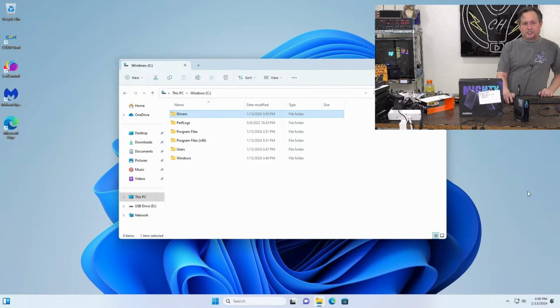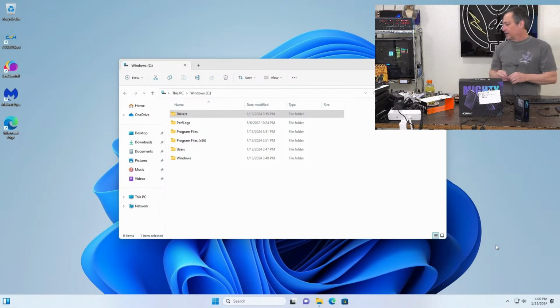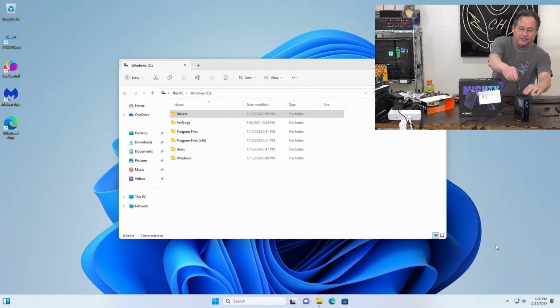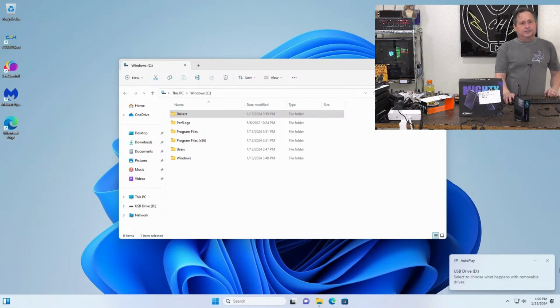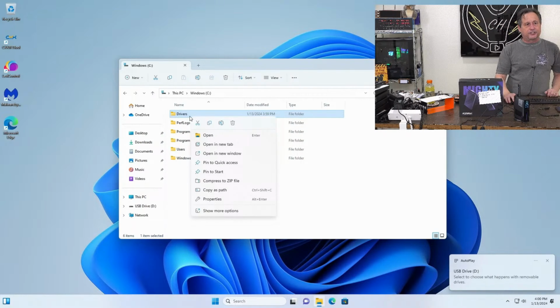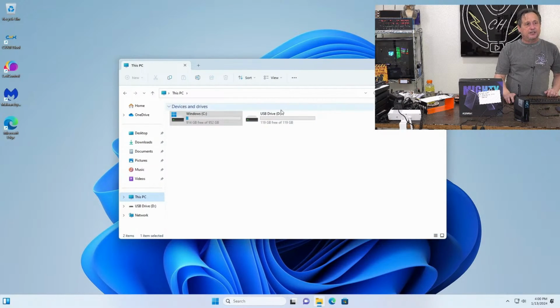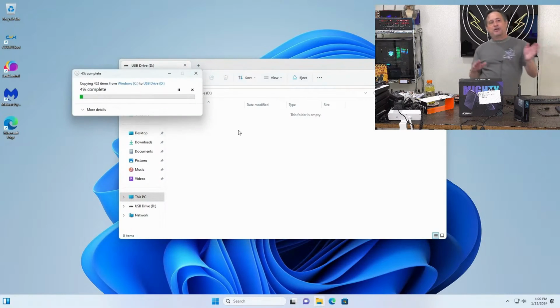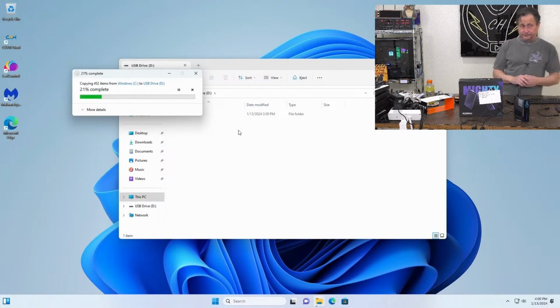First of all, I'm going to eject my flash drive. Let's get rid of that. Okay, we'll eject that. And we'll grab another flash drive to put our drivers on. So what do I have? Nothing too extravagant here. Yeah, here's a SanDisk, another fast one, way bigger than we need. And then I'm going to right click and choose copy, or the copy icon because it's Windows 11. Go to This PC, there's my flash drive that's empty, right click and choose the paste icon. And we're going to copy all those drivers onto this flash drive. Okay.